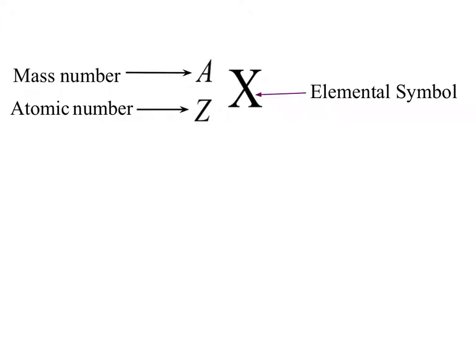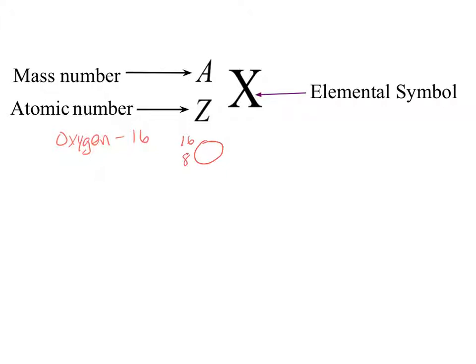Another way that we sometimes write out an element is if we actually write out the name of the element, followed by a dash, and then the mass number. So in this case, we have the isotope oxygen-16. If we're then writing that in our isotope notation, then we're going to write the symbol for our element, O. We said that this is oxygen-16, so that's our mass number. The atomic number of oxygen is 8. And so there's our notation for oxygen-16.